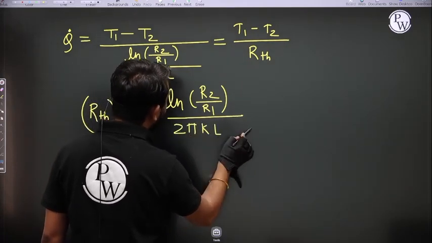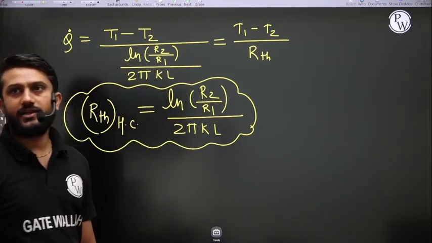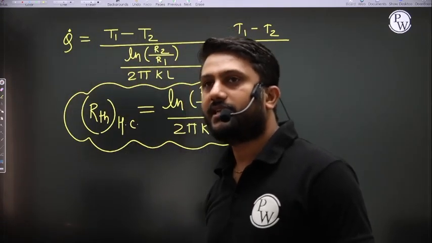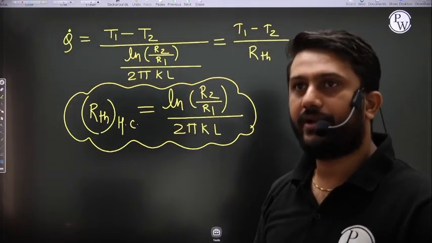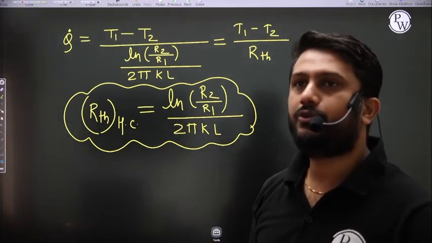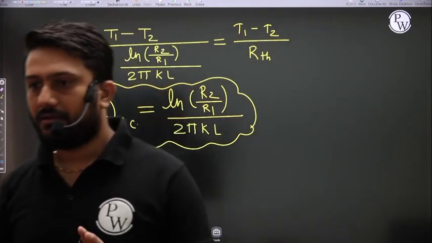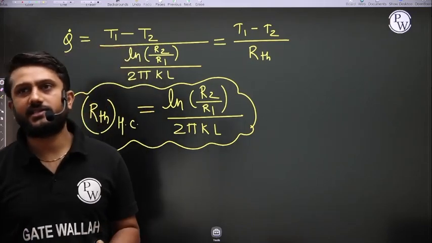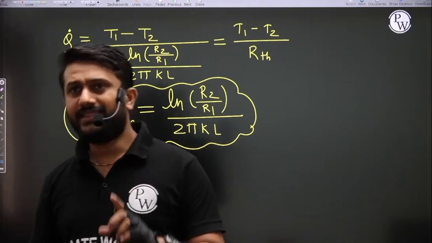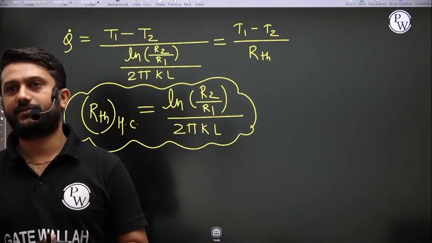So the thermal resistance concept is very, very important, which we already saw in the case of the plane wall. Series connection is there, right? In the case of the series connection, the thermal resistance concept is very, very important. Same here. In case of the hollow cylinder, the thermal resistance is ln R2 by R1 by 2 pi KL. So temperature variation is logarithmic, and the rate of conduction heat transfer you can calculate by using these mathematical expressions.